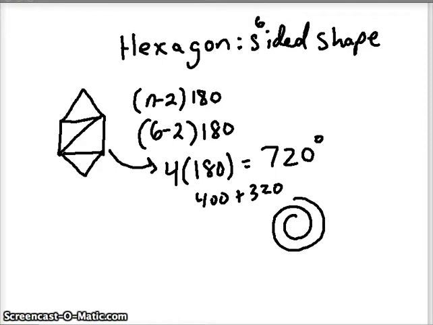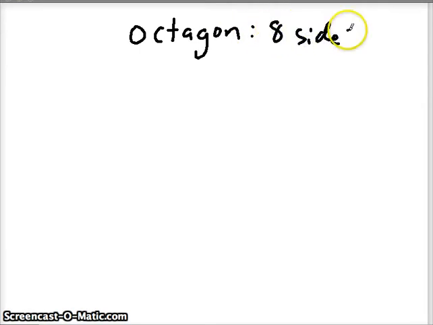Let's do another shape. And again, you could do this pretty much all day long. The hardest part about this is really if you're not given the shape, if you're just given the name. So let's step up. Let's skip the heptagon, which would have been 7, and do an octagon. Octopus, 8 arms, so an octagon has to have 8 sides. Octa means 8. Looks like a stop sign.